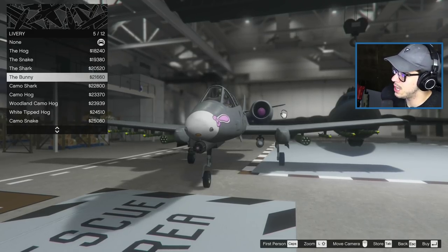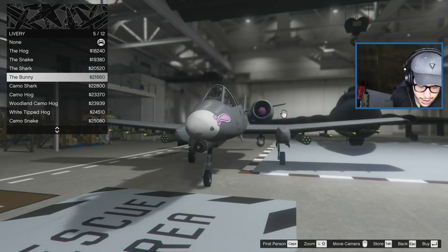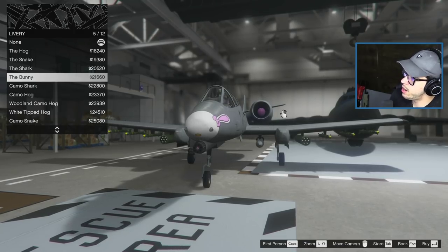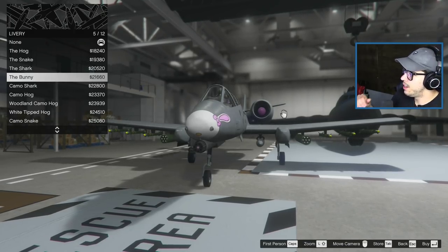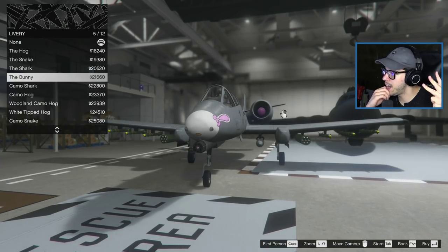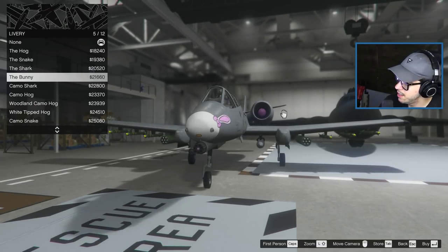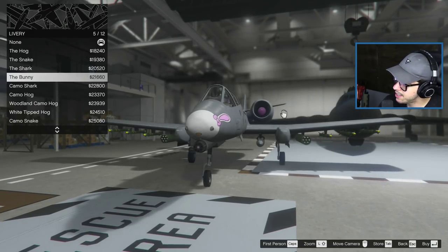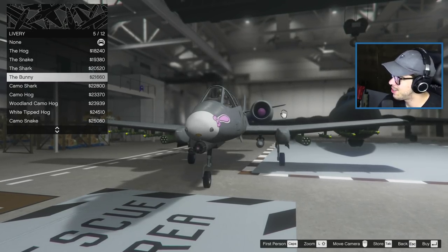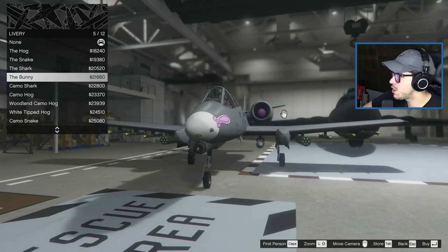We're going to do best two out of three. So keep voting. Hog, snake, shark, or bunny. Shark's in the lead right now with one. I'm going to go ahead and stop it again. Boom. Oh, no. Bunny, bunny, bunny, bunny, bunny, bunny, bunny. That's seven bunnies. What the heck, guys? That's seven bunnies and four hogs. And then the rest really don't count. All right, so bunny's up. 1-1 with shark.